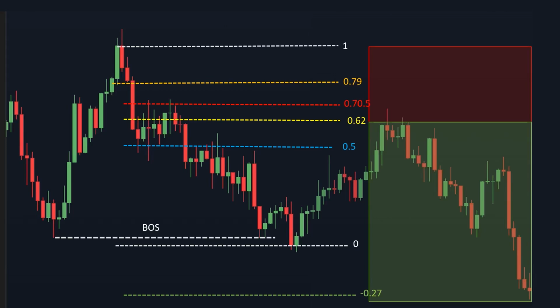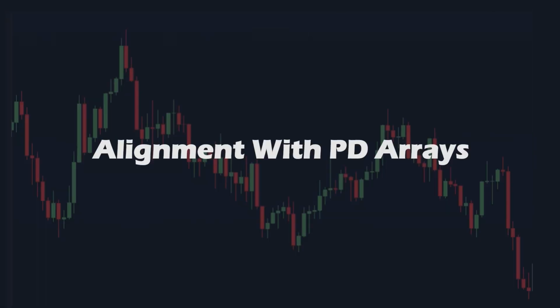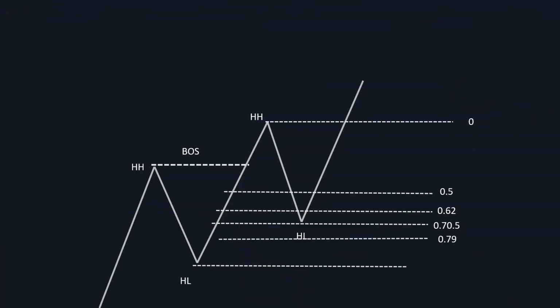This was the basic model. Next thing I want to talk about is aligning these optimal trade entries with other PD arrays. We have developed it further by combining it with multiple smart money or ICT techniques such as fair value gaps, liquidity, chart patterns, order block, breaker block, or any other entry reasons. You can provide a solid trading strategy. So when you draw out your FIBO level, you look to your left on the chart and see if there are any PD arrays that line up, and what do you notice? If you have a fair value gap or order block right in the left chart, now you have overlapping confluences that can make a point of interest to enter a trade.